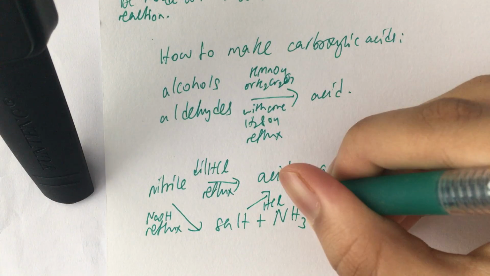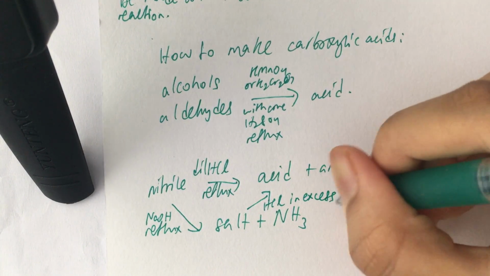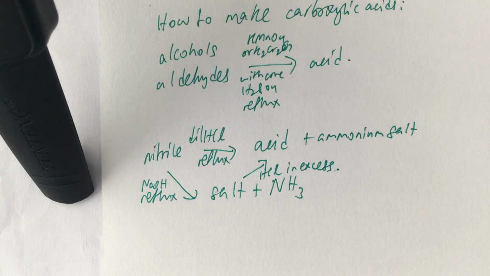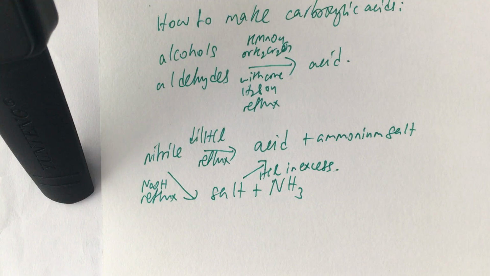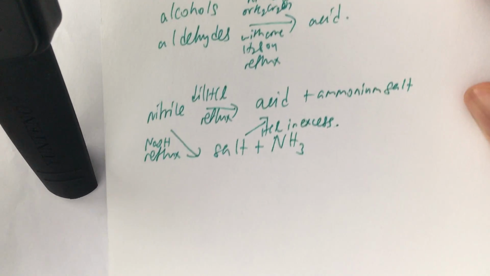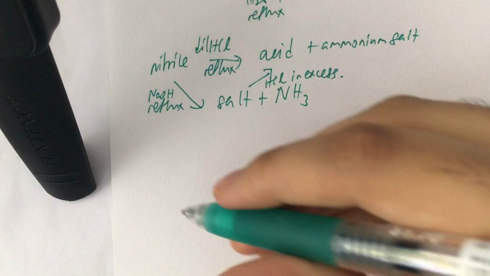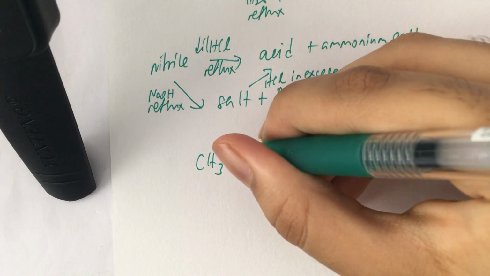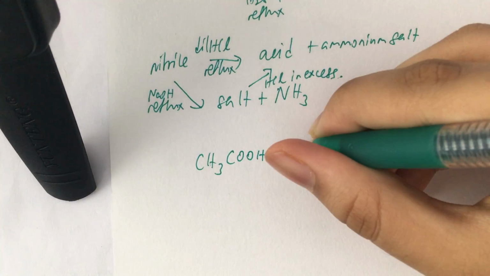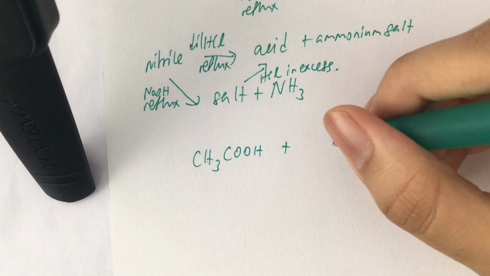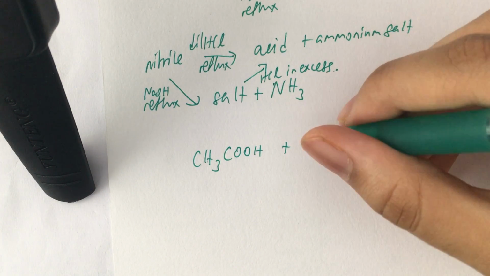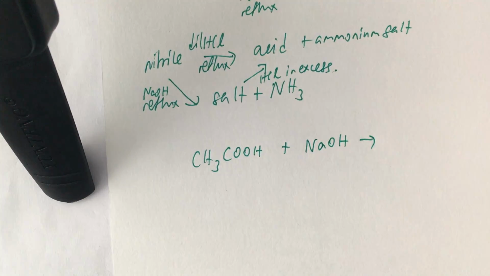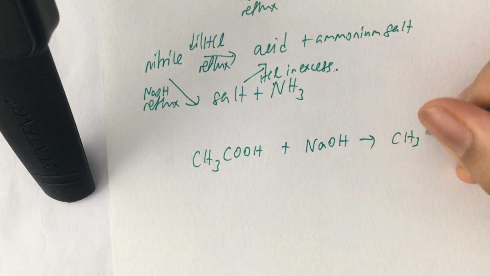Okay, so the next thing that we need to do is to look at the reactions of carboxylic acids and the formation of a bunch of different things. The first thing you can do with a carboxylic acid is to make it into a salt, and the easiest way to do that is to react it with a base, or something that will provide the cation to make the salt.